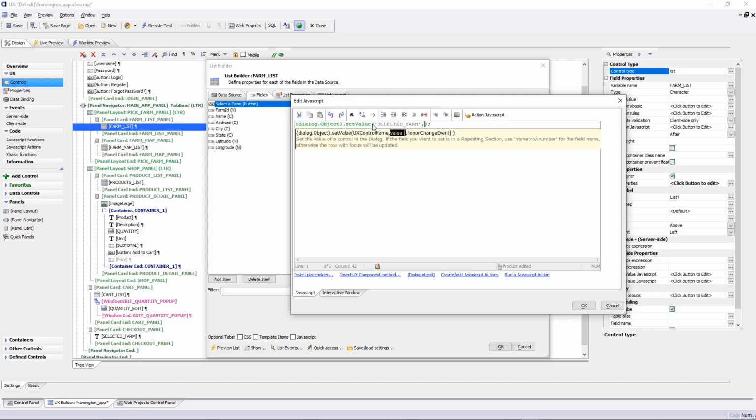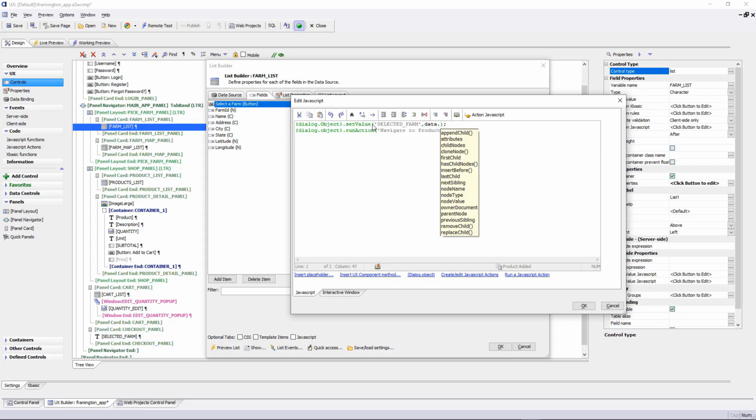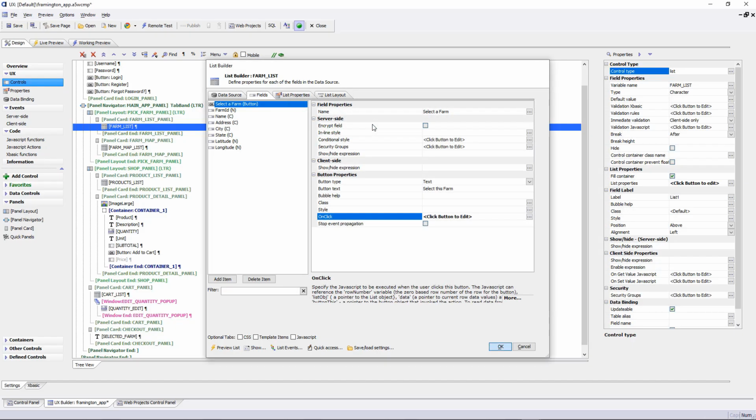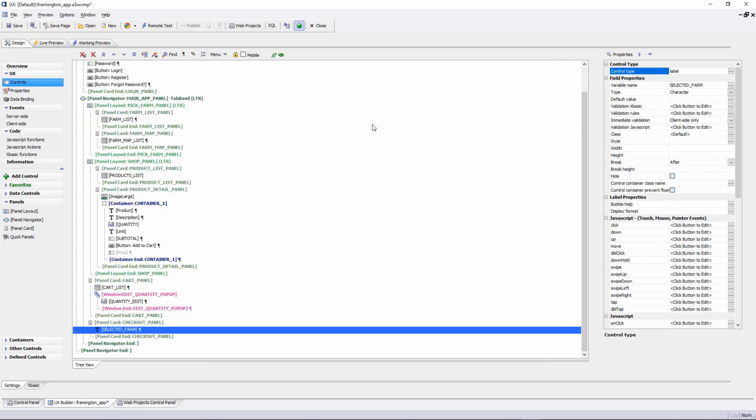And the value you want to set is in that data object that we were told is available to us. So we're going to say data.capital N name. Now I know it's capital N name because it's capital N name over here on the left. JavaScript, again, case sensitivity is important, so make sure these match, and you should be good to go. I'll click OK. Next, let's add the line items.